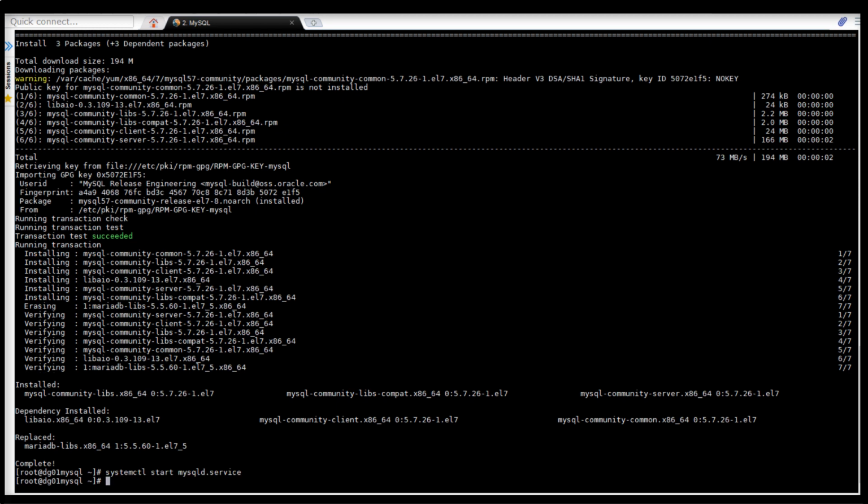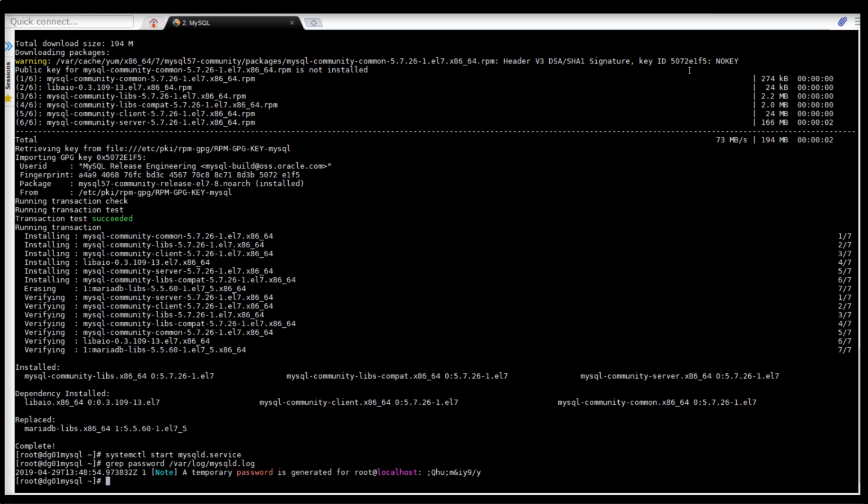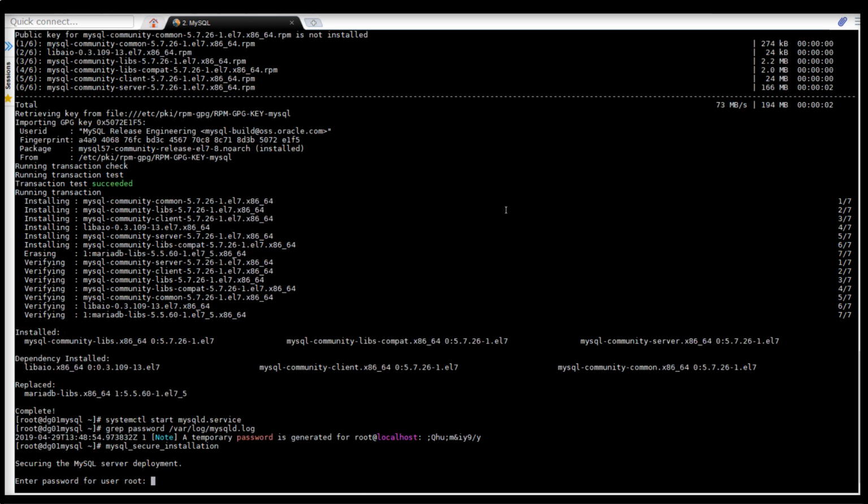To complete the MySQL setup, we need to identify the initial password. Then we need to execute the MySQL secure installation script that allows to improve the security of MySQL Server installation. We need to provide this password.